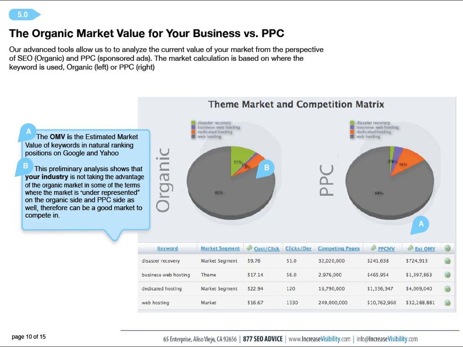Keep in mind that we don't spit out these proposals for you on the current version of Kraken. We're working on a modification that will allow us to do that, but it's not very much work to put these kinds of things in a proposal when you know what you're doing. I'm not going to show the price points and the listings, because that's private data for Increase Visibility. Just want to show you how powerful your proposal looks. You can close a 5-figure proposal with just a few pieces of data from the Kraken technology.